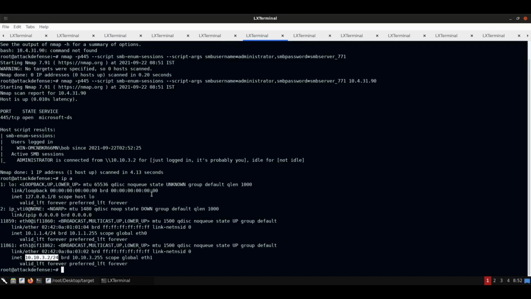Just logged in. And Nmap even tells you it's probably you. Idle 4, not idle. So with that enum sessions passing a username and password, it authenticated and pulled the session information.